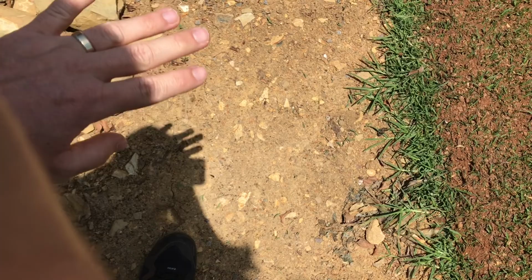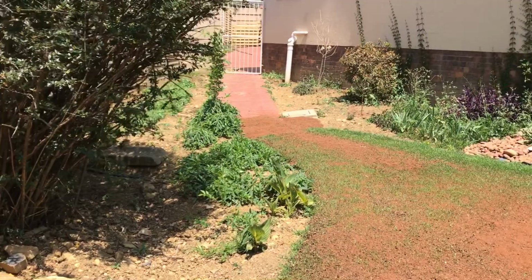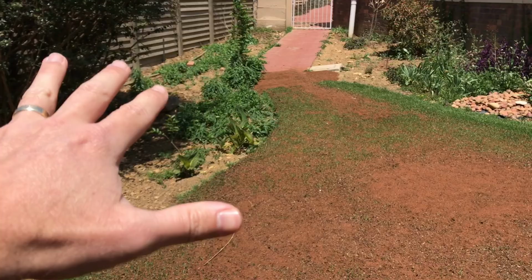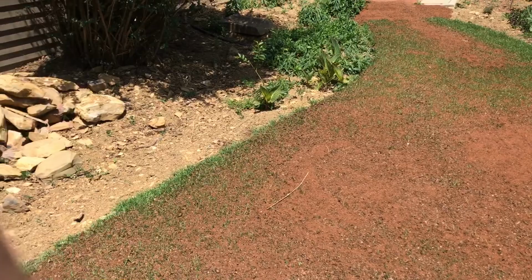But this wasn't like this. It was quite bad, but it wasn't like this. This is now horrendous. It's an actual rock-like substance. And it's only because the layers of clay, which aren't a problem on their own, mixed with the sand when the guys turned the soil to get these drains put in. So that equaled the definite problem. It's now stuffed up this lawn. The only way to fix it is by adding huge amounts of compost and to improve the drainage. No, not by adding sand. It's by adding compost and wetting agents to help saturate. That is it. Manual labor and correct products thereafter.